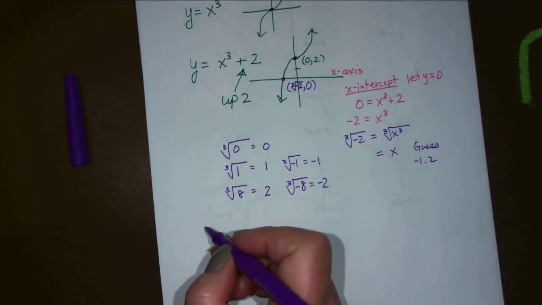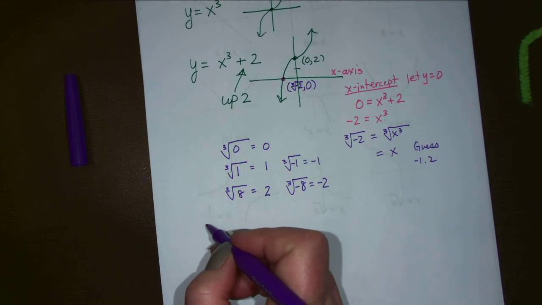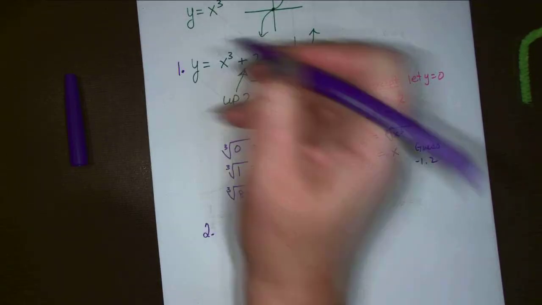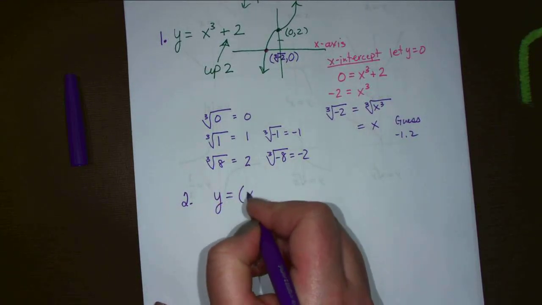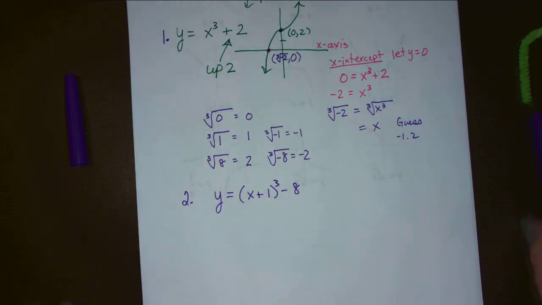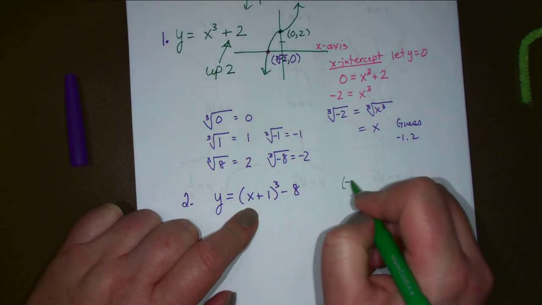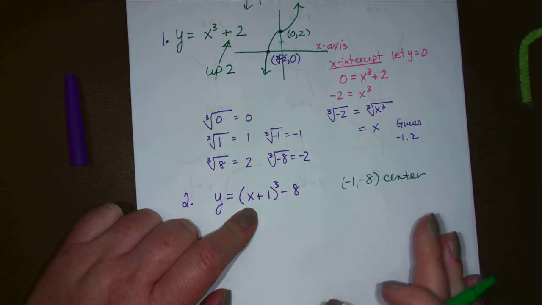But what if we put something, let's label these. And this is what I mean by the completed square form. So we could have a bracket with a cube, so you know it's a cube. And think back to parabolas, they work the exact same. What is the vertex if this were a parabola? Negative 1, negative 8. So that's what we're going to call our center. Same way as we found the vertex. And then you can find your x and y intercepts.